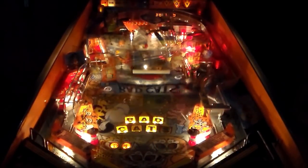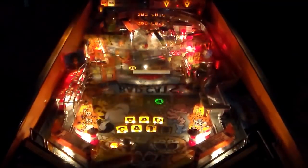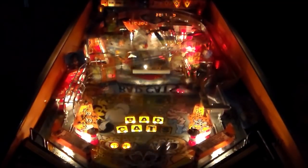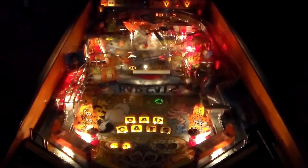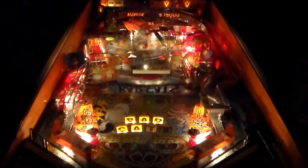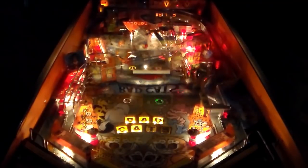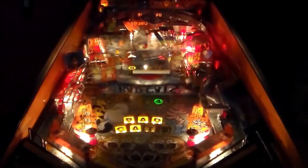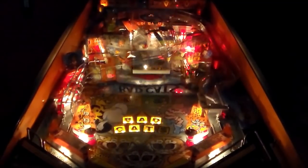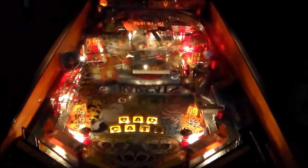Okay, every time I make the center ramp, it's increasing the value of the left ramp. They keep saying tiger ramp. Bad cat. What? The ball got hung. Come on now. Where'd it go?